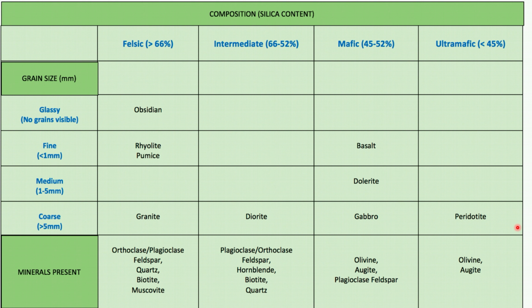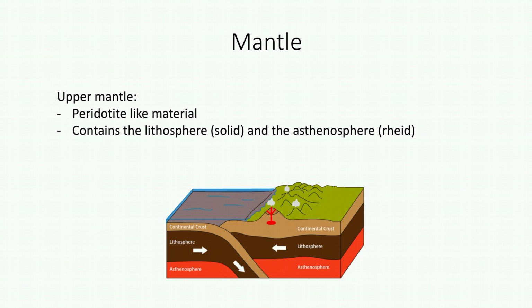So again, if we refer to our igneous rocks chart, you can actually see the ophiolite sequence within the ultramafic kind of area. So you'll have your peridotite here, going into your gabbro, then your dolerite, and then your basalt. And you can also see the kind of minerals that we might expect to see in this more mafic oceanic crust.